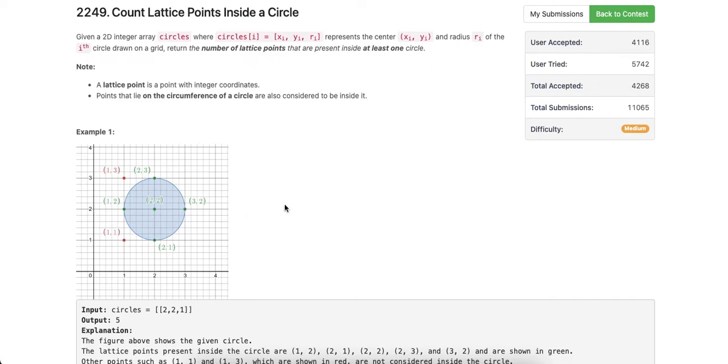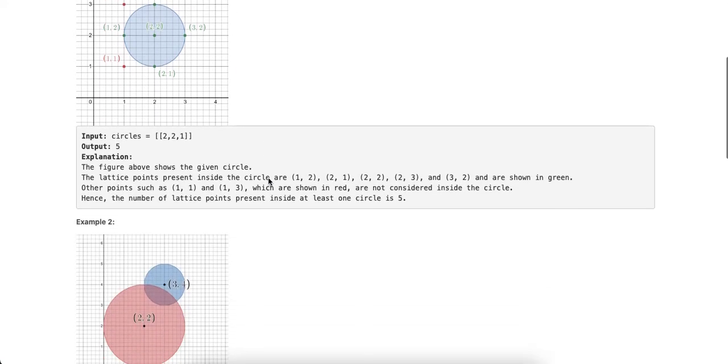Okay, so that's how we're going to solve this problem. We're going to test for each circle all the possible points, which we simplify by considering the square of it, and then we loop through it, and for each point we're going to test whether it is inside the circle or not. To check that, we use the Pythagorean theorem, comparing it with the radius of the circle itself. So those are the two key points to solve this. Let's go to the coding now.